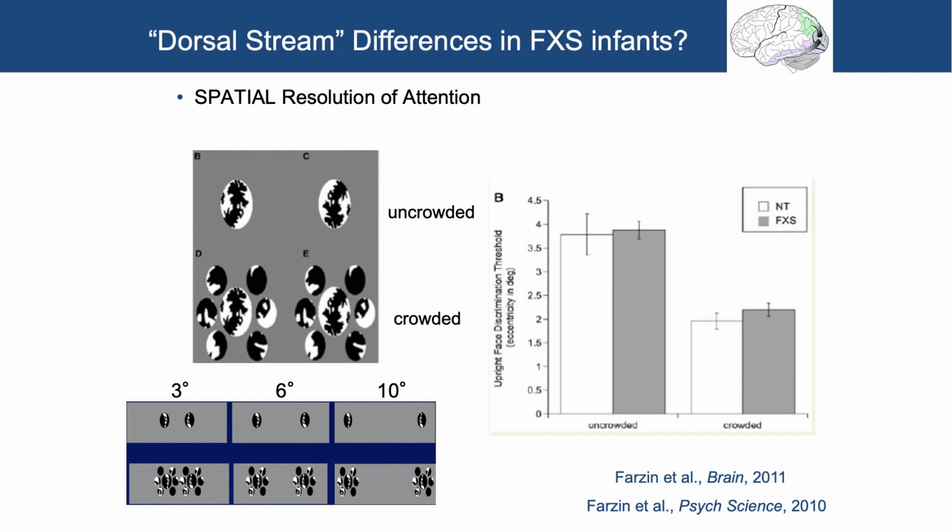This is a crowding experiment done in many aspects of vision science, and we always know that it makes the visual decision harder. In terms of that psychophysical function that we like to have, because I like to get those psychophysical functions because it's not a matter of do you see it or don't you see it, it's a matter of how much do you need to see it. What we did is we put them into the periphery, either close or far out, right? The farther those faces go out into the periphery, the more you should lose that preference to look for one and the other, right? So that was the premise behind this, and this is the data that we saw there.